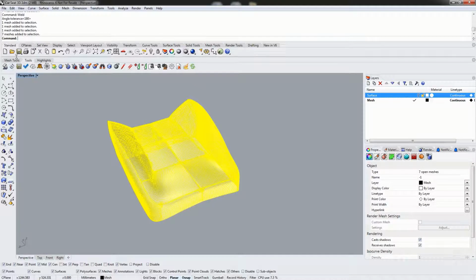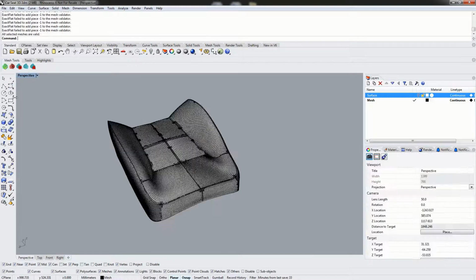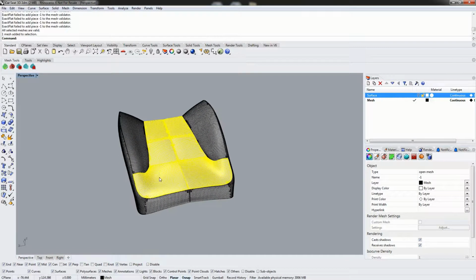So to do this, we're going to switch over to the Mesh Tools tab of the ExactFlat toolbar, and we're going to use the very first tool here, the Mesh Validator, and it's going to check all of these pieces to make sure that there aren't any geometrically degenerate triangles or topologically degenerate triangles or any other kind of meshing errors, duplicate vertices, incompatible face orientations, etc. In this case, it's telling us that all the selected meshes are valid, so we don't have any problems with our geometry. We can proceed on to the adaptive remesher.